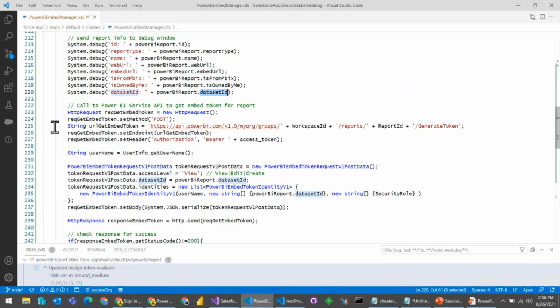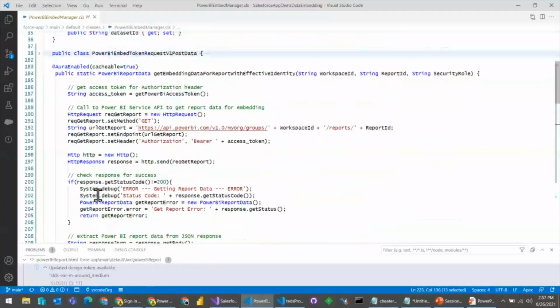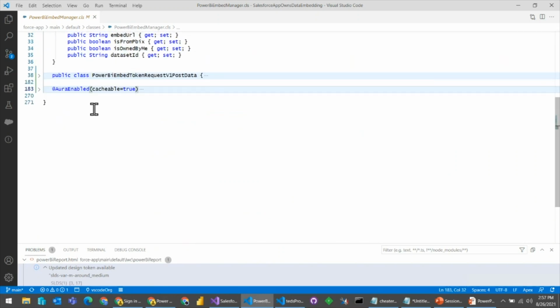Here's an example of how we would put together another URL that has the report ID and embed token, and then call out to that and get the embed token. All of this is going to be returned back to the user.